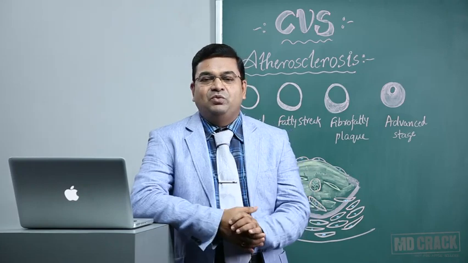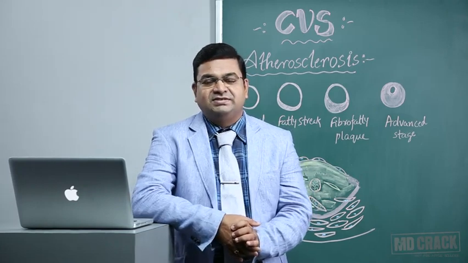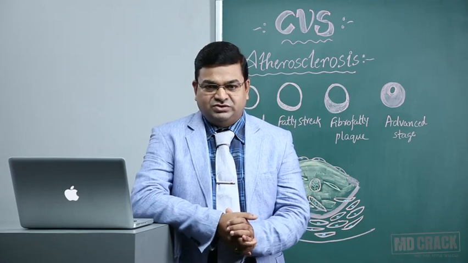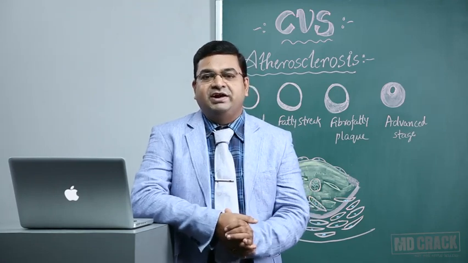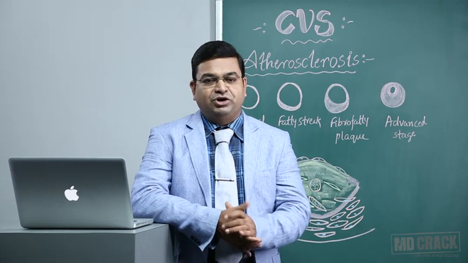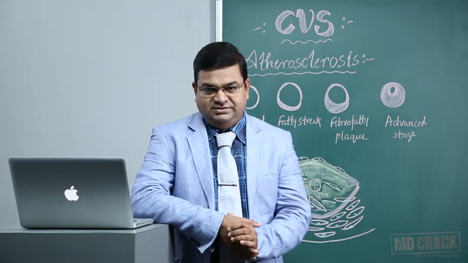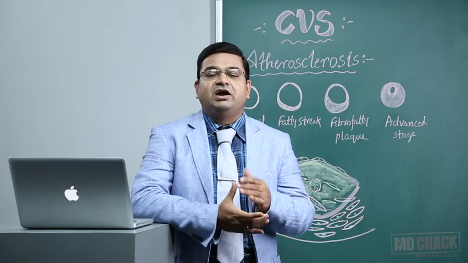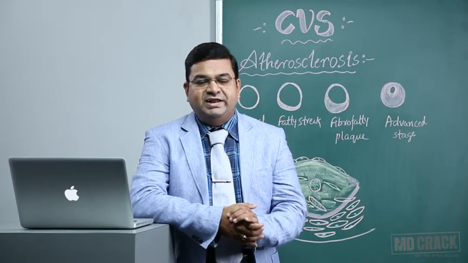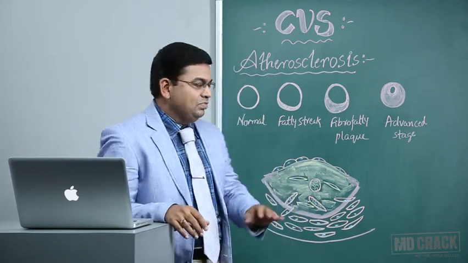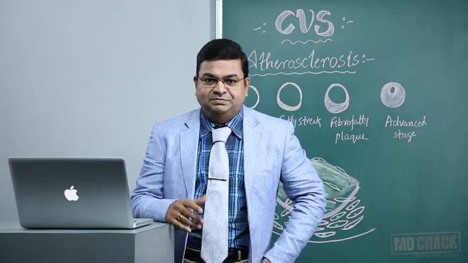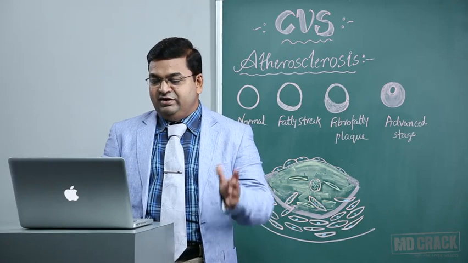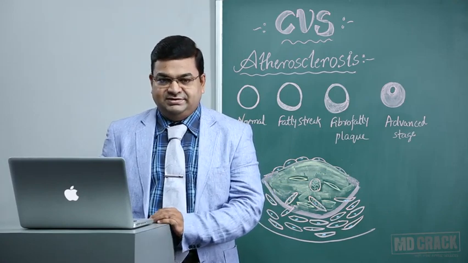So let us see various disorders in the cardiovascular system, starting from atherosclerosis, then the rheumatic heart disease, infective endocarditis, and the most important topic, ischemic heart diseases, and finally the cardiomyopathies. So let us begin the topic with the blood vessel disorder, actually atherosclerosis, nothing but hardening of the arteries.